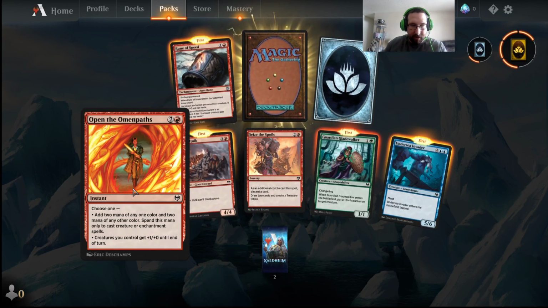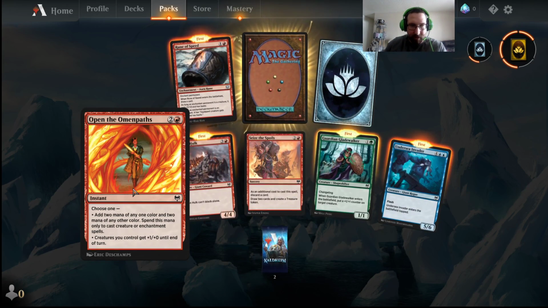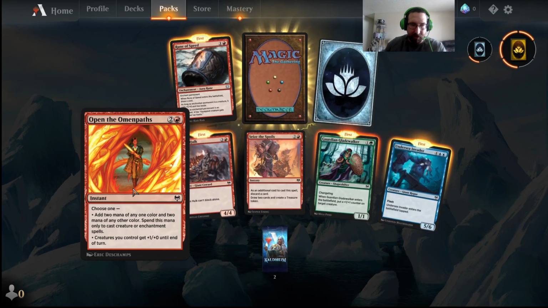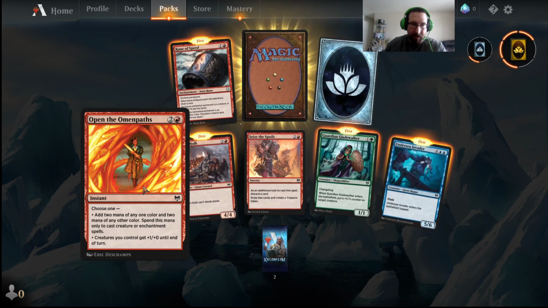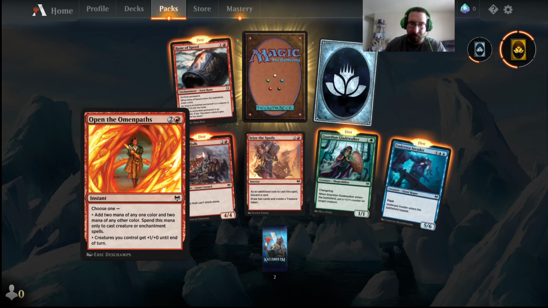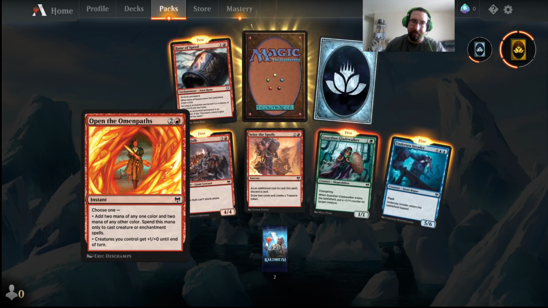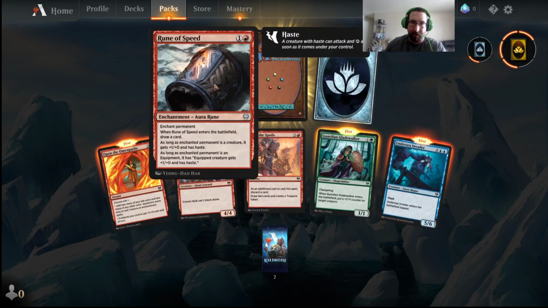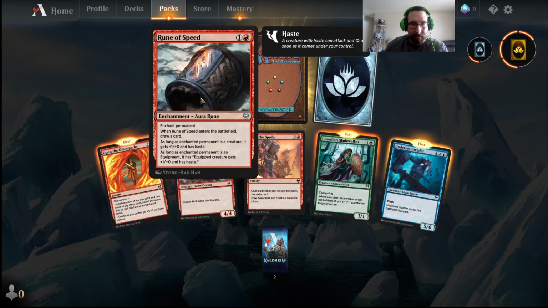Pay 1, add 2 mana of any one color and 2 mana of any other color. Spend this mana only to cast creature or enchantment spells, or you can make all your creatures get +1/+0. So in a multicolored red deck, this would be very useful, because it could get you all the colors you need to get other cards out onto the battlefield.